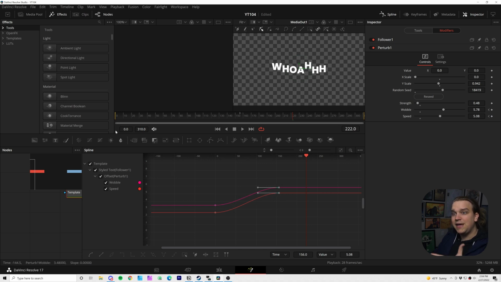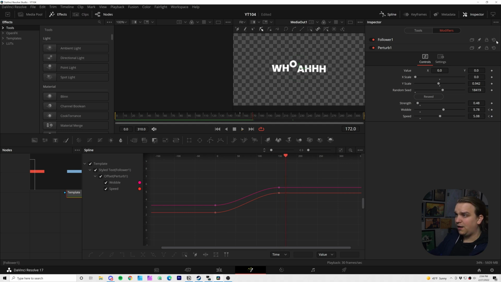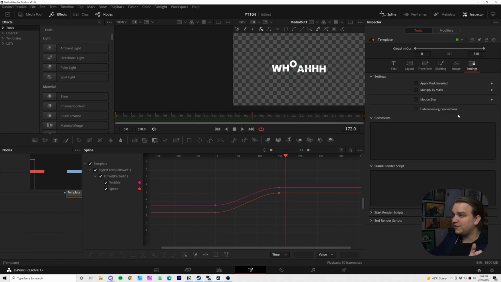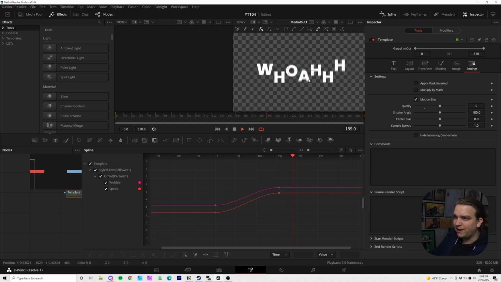We don't want this taking so long to get going, but just starting a little more restrained and then getting pretty out of hand nice and quick. And on top of this, you can always come back to Tools, over to Settings, and turn on Motion Blur. Real funky with some of this text flying around. It will take a little bit longer to render, but it will look great.